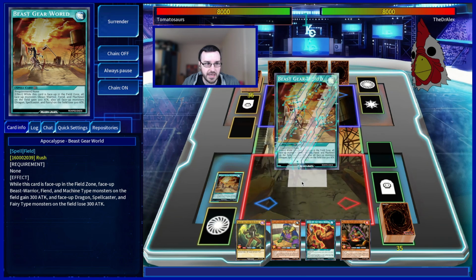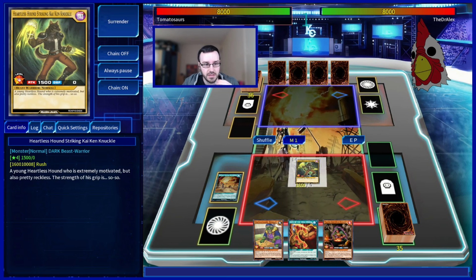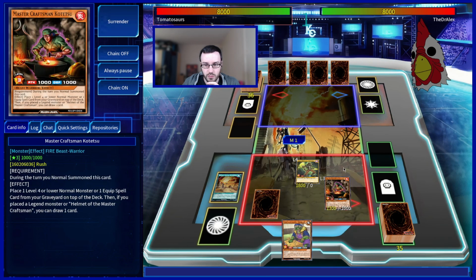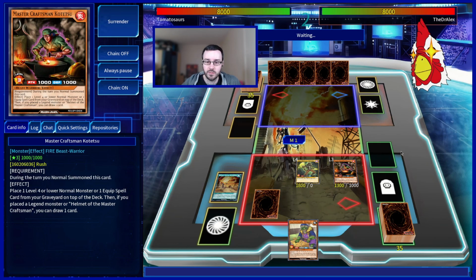So we are going to activate Beast Gear World. I'm going to normal summon my Heartless Hound Striking Kaiken Knuckle. I'm going to set a back row. I'm going to normal summon this as well. Iron Blacksmith Katetsu. Then we'll pass on that. Okay. Not the biggest board, but it's not a super weak board.